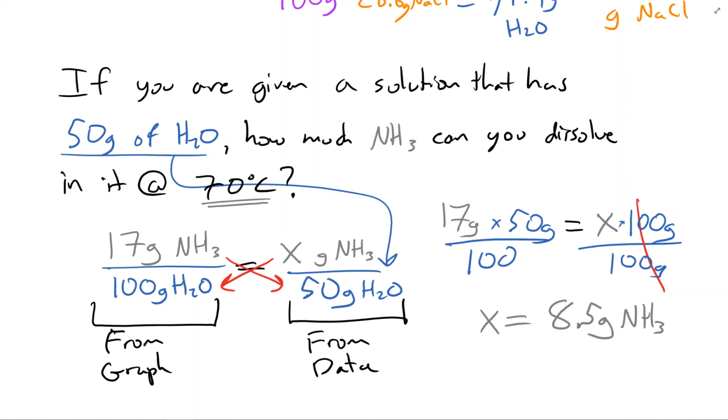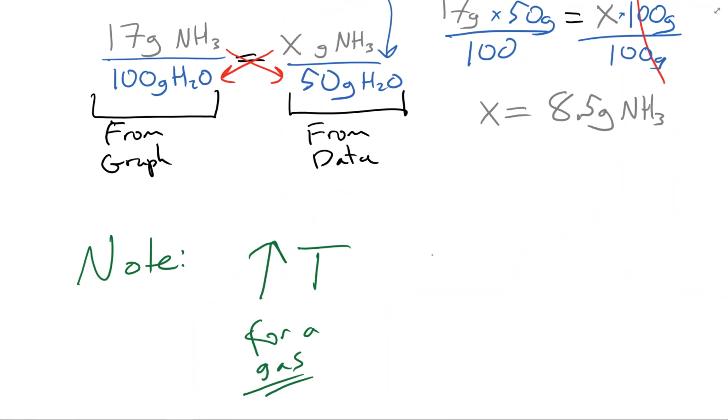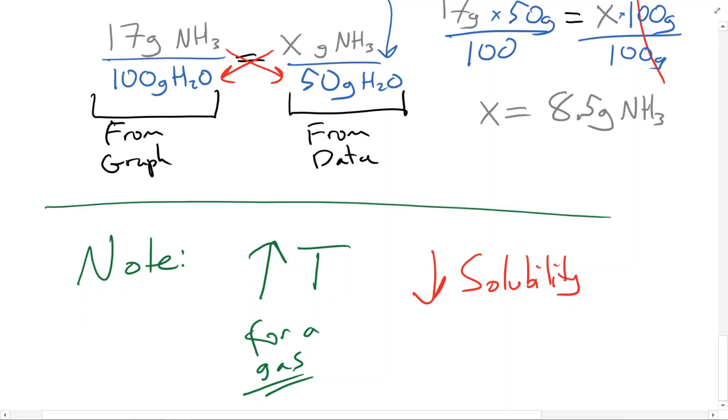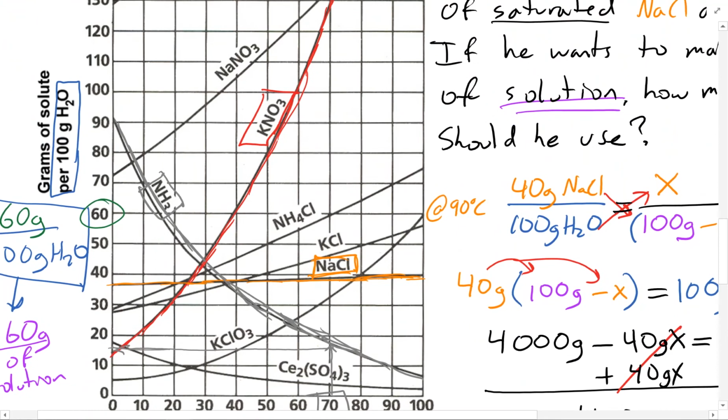Now, it gets a little more complicated when we get into gases, but we won't worry about gases too much in this class. Just remember that if we increase the pressure of a gas, it will increase its solubility. And if we increase the temperature of a gas, this is just a quick note. We've already talked about this in a previous video. If we increase the temperature for a gas, it's always going to decrease solubility, right? Whereas if we increase the temperature in a solid, it's usually going to increase solubility. As we've seen here though, things like ammonia, it doesn't if we look at this graph. But the majority of them, if we really look through all these, are all going up, as we can see here, the vast majority.